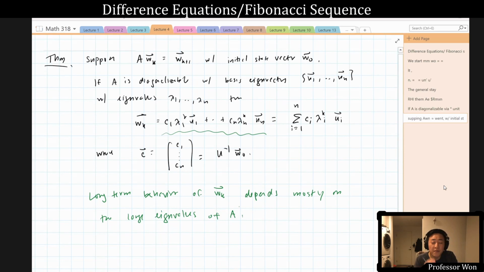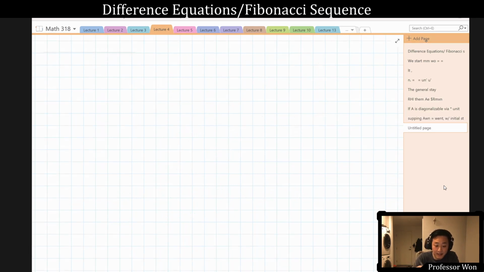Okay, this is actually a very, very deep insight, and it's not at all obvious if you didn't do any linear algebra. If I asked you about the long-term behavior of the Fibonacci sequence, I don't think any of you at the beginning of this lecture would say, oh, well, it really deeply depends on the eigenvalues of this particular matrix. But it turns out that it really does. Okay, so let's go back to the Fibonacci sequence. Let's apply this theorem to the Fibonacci sequence. So, back to Fibonacci.